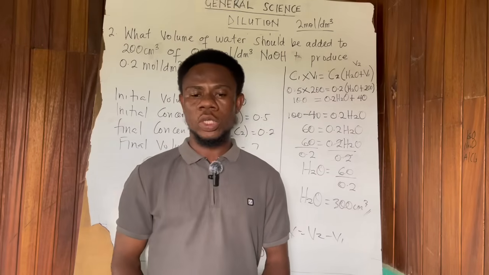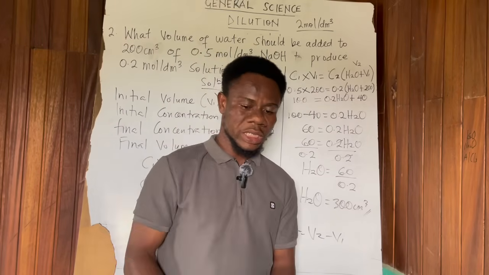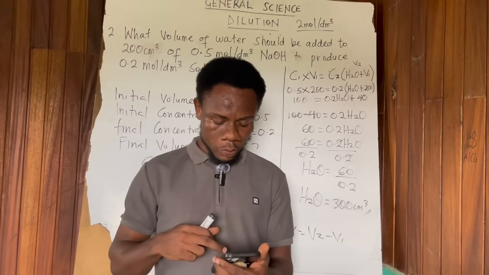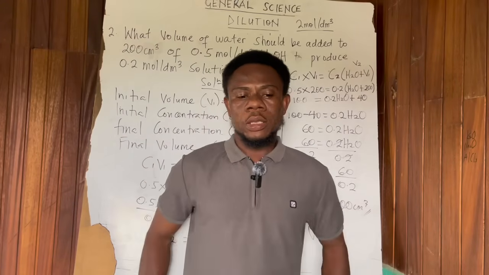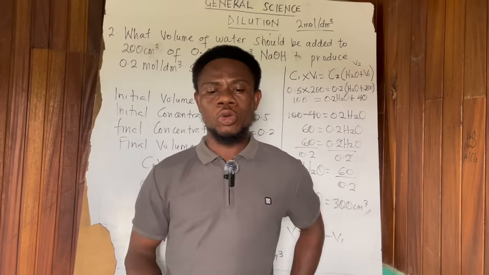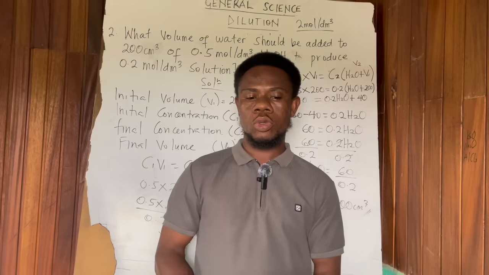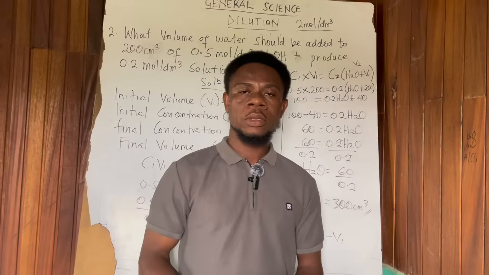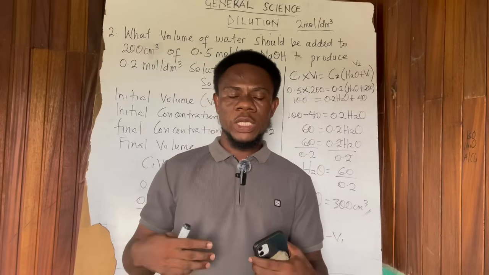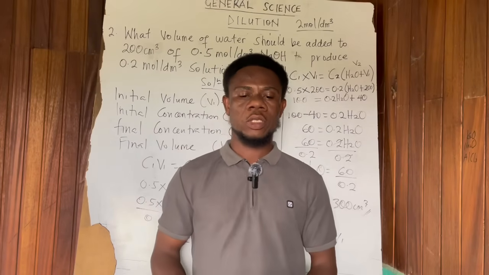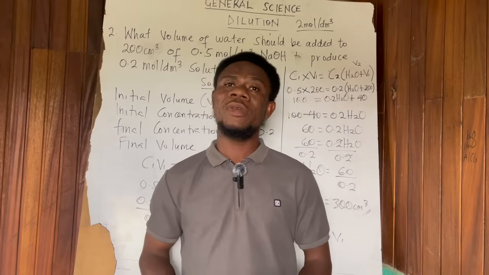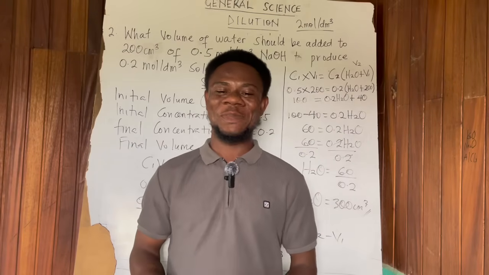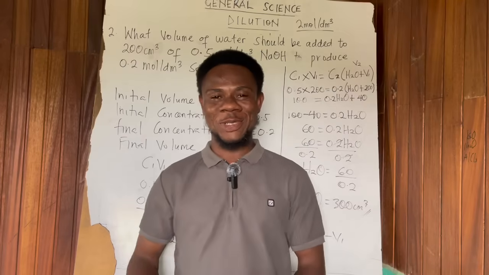Now, let's move on to importance and applications of dilution. Let's say the first importance. So, first, dilution is applied in medicine to reduce the concentration of microscopic organisms or cells in a sample. That's the first one. Then two, dilution is used to prepare medicines of accurate concentration. So if you want to prepare medicines of accurate concentrations, then you have to apply dilution factor.